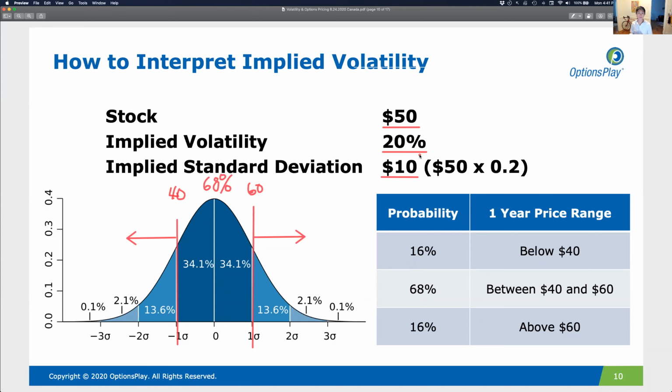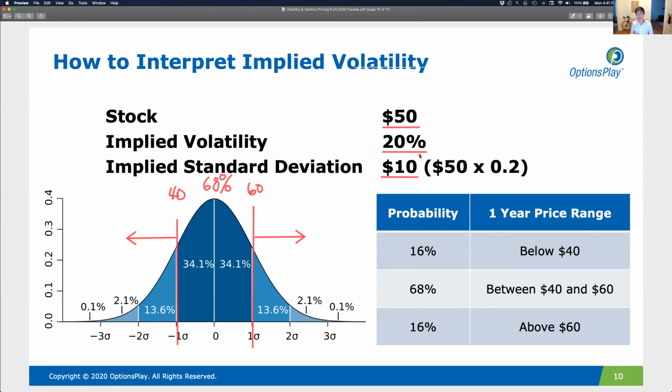This is important because think about it. When you're buying a call option, you need to know that the stock needs to move a certain amount before that call option makes sense, right? How do you determine what is a reasonable amount for the stock to move? That's where implied volatility comes in. Because if you're going to buy a call option, you want to know the probability of the stock reaching your target price. Maybe the probability of reaching your target price is only 5% or 10% or 30%. Implied volatility helps you calculate the probability of the stock moving that amount.